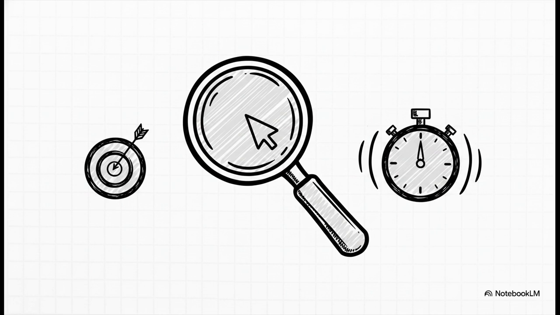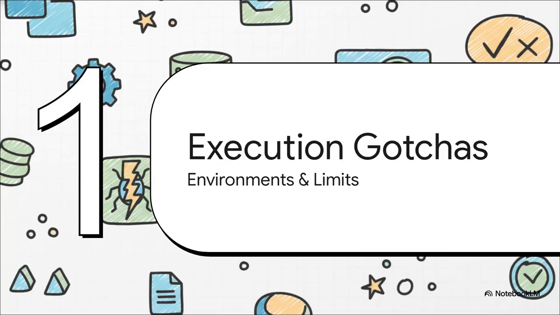You literally run only what matters. I'm telling you, if you make a habit of this, it is going to save you hours and hours of execution time over your career. It's just a perfectly targeted way to verify your code changes. And that brings us to Section 5, environments and execution gotchas.